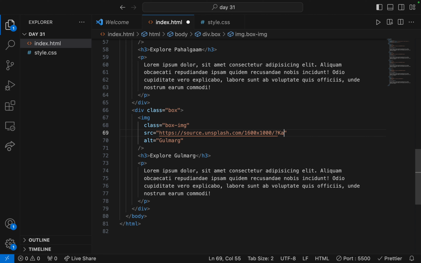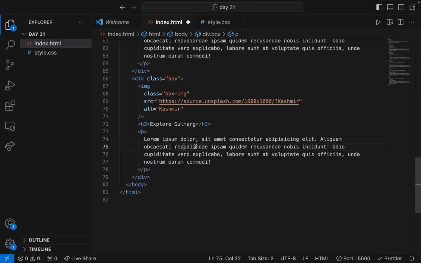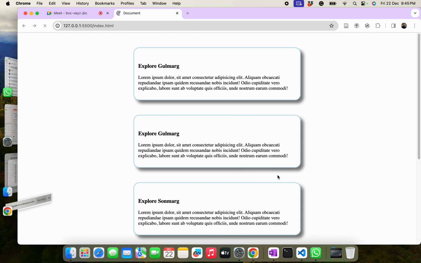Maybe I say Kashmir. Whatever. So right now I'm saying Kashmir. If I need more, then I will say Gurez. I don't know. Just putting up some stuff, because we are not building something, we're just learning actually. We have to learn about the positions. That's why I am trying to create this page. Otherwise, I don't need this.